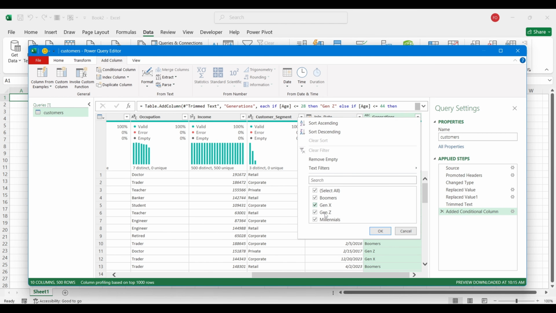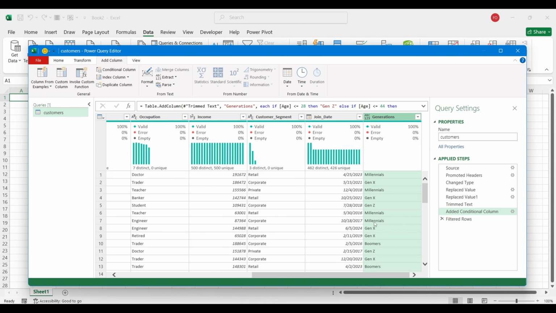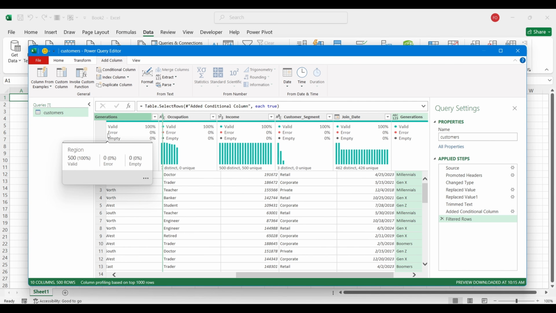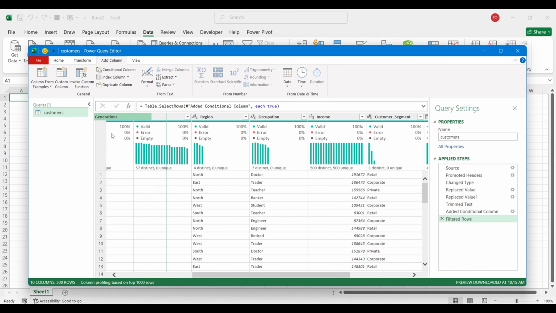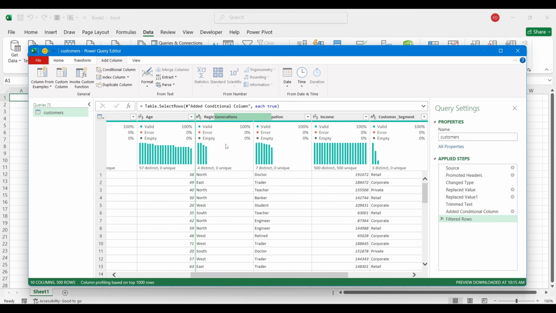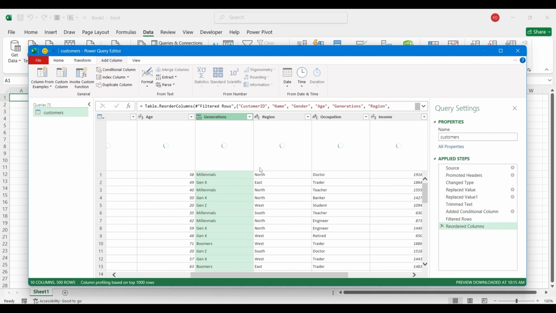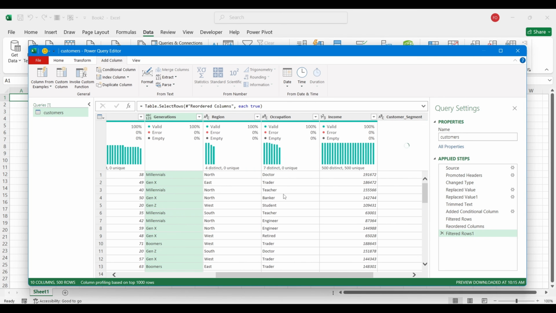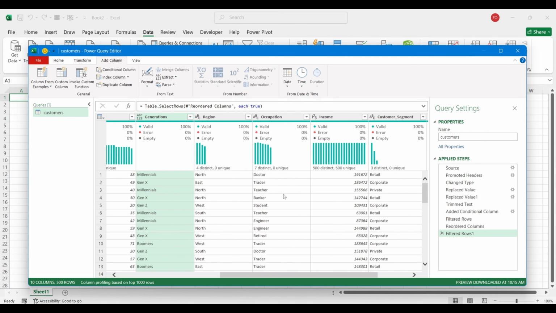You can see our generations have been broken down into 4 categories. So now we understand the kind of people we have on our bank. We know we don't just have young people. We have both the young, the old, and the one close to their grave. So every single one of them are all members of our bank. So click OK. So now we have the region.